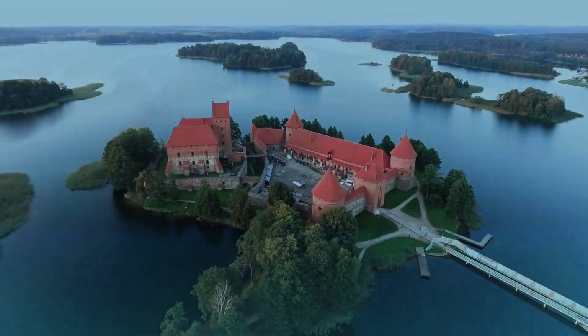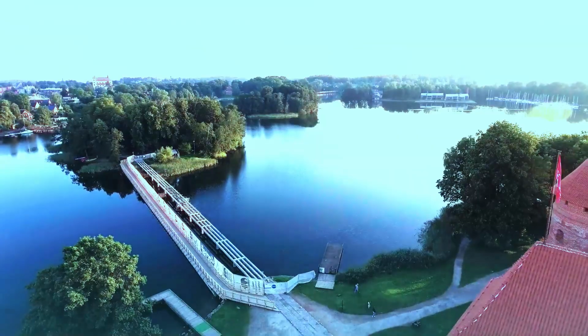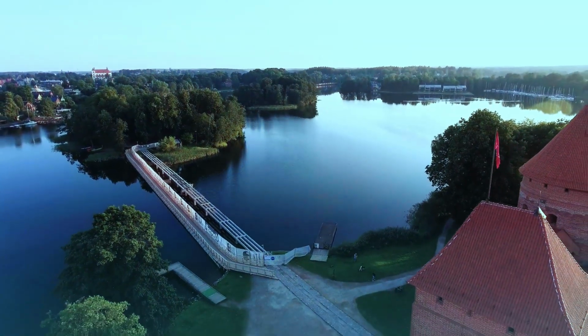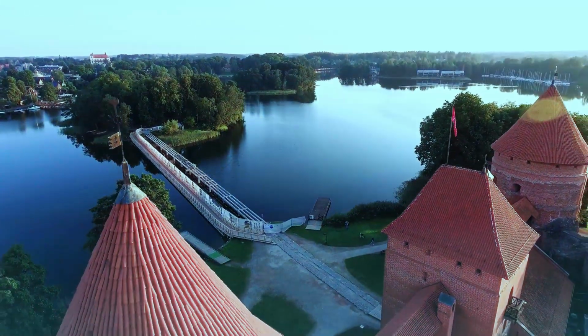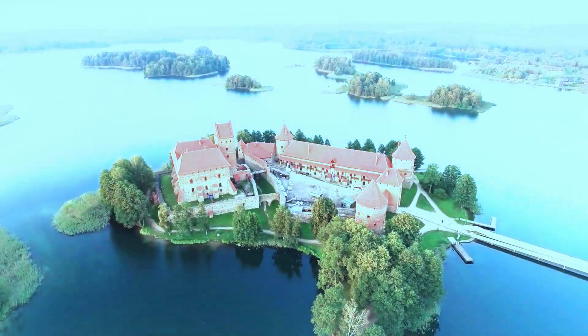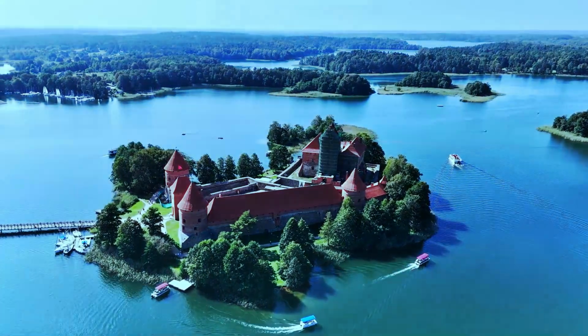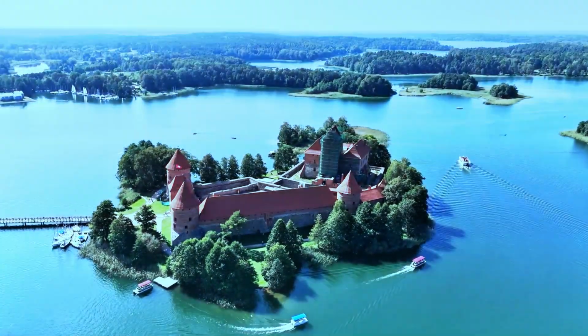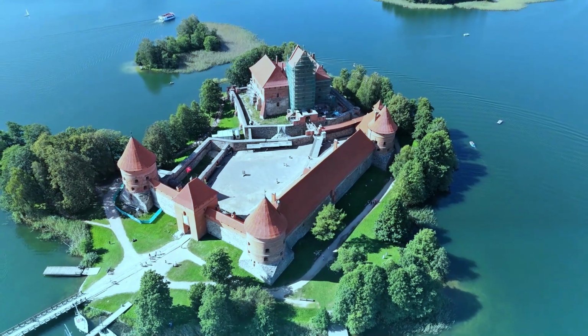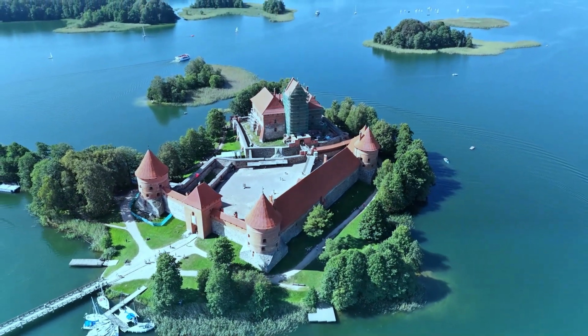After World War II, Lithuanian experts led a careful restoration, rebuilding it true to its 15th century form, despite Soviet resistance. Today, Trakai remains under the radar internationally, but those who visit discover a castle that didn't just survive. It adapted, transformed, and returned, brick by brick, to tell its story.